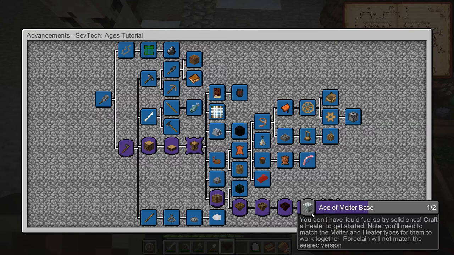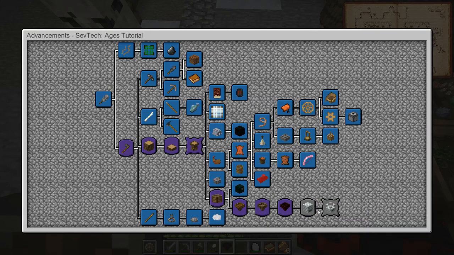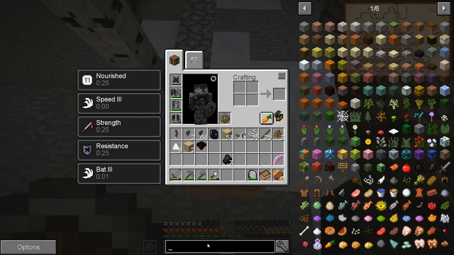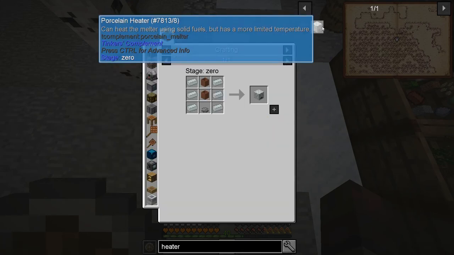I'm just going to have to go ahead and finish this. Okay, so we need a heater and a melter. Right? Is that what it's saying? Oh, heater, then melter. Okay. We can do this. I'm not gonna stop now, not after all of that.